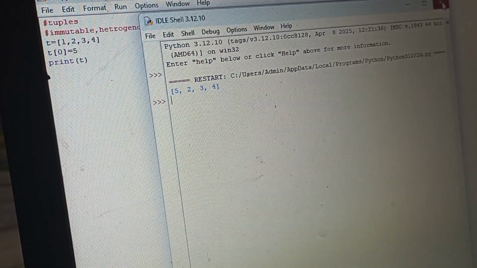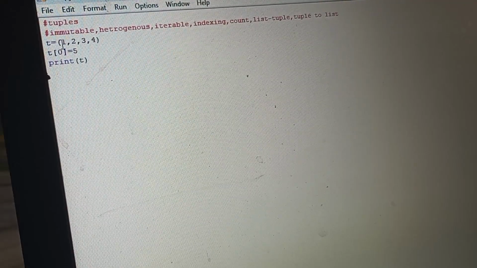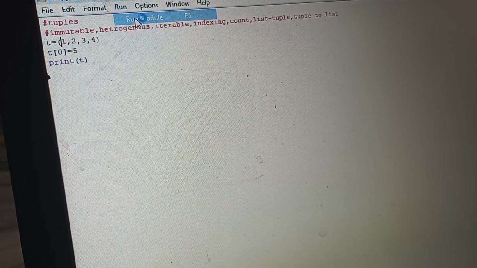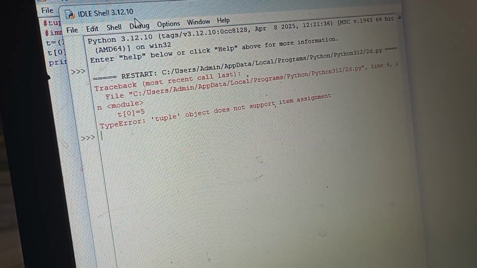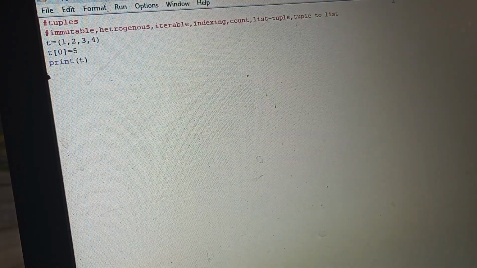Now if I do the same thing inside the tuple, see, tuple object does not support item assignment. That means we cannot change a value to another value. So this is called immutable.